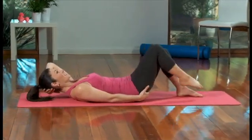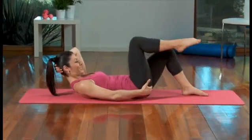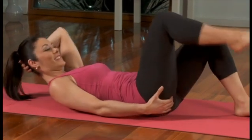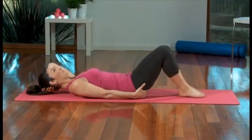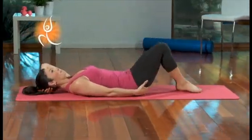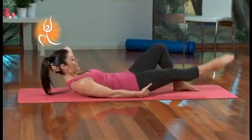Monitor your gluteal functions with your fingertips. It should remain active throughout. You can intensify this exercise by extending your leg and lowering it to the floor while maintaining a chest lift.